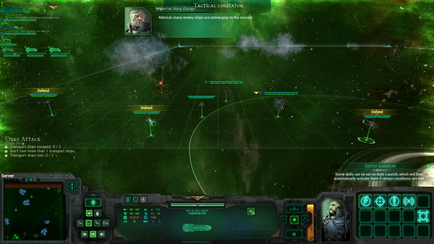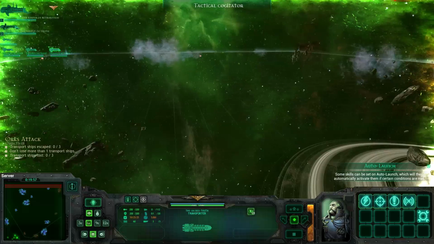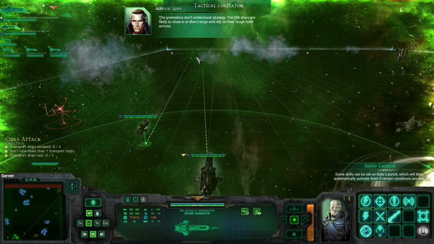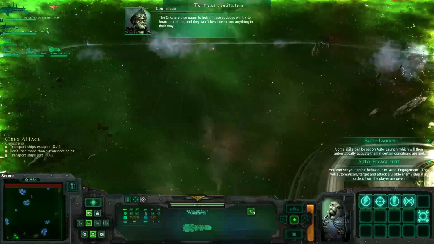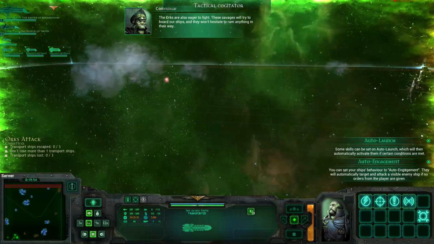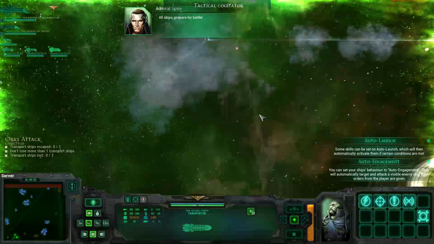Many enemy ships are converging on the convoy. These must be the Orc Pirates. The Greenskins don't understand strategy. The Orc ships are likely to close in at short range and rely on their tough front armor. The Orcs are also eager to fight. These savages will try to board our ships, and they won't hesitate to ram anything in their way. All ships, prepare for battle.